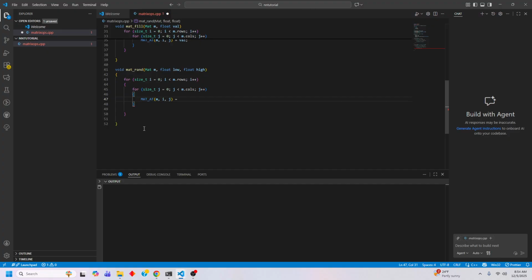And now we'll just be making, so at every position, gonna make it equal to a random number between the low and the high. And you do that.